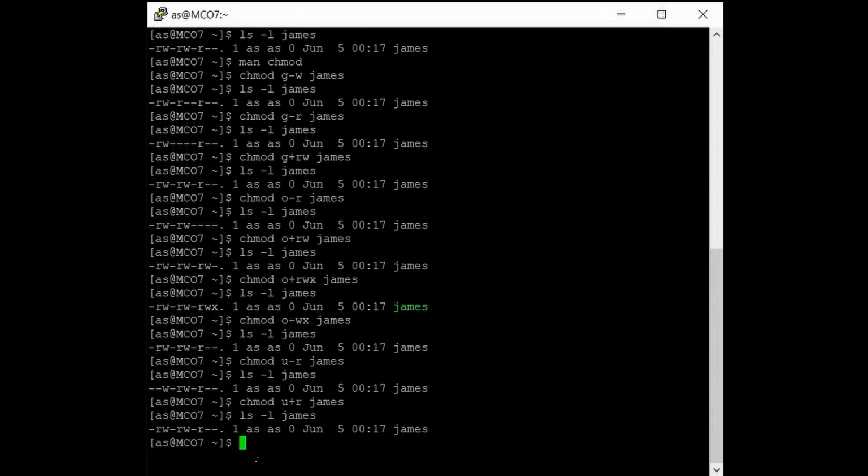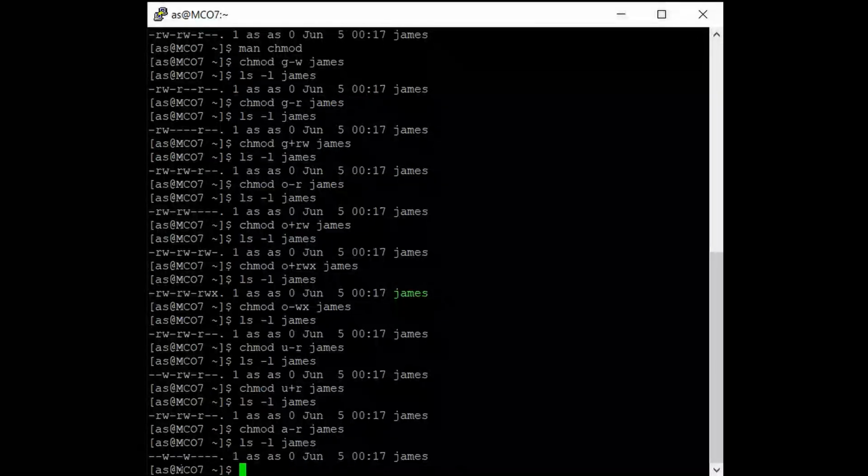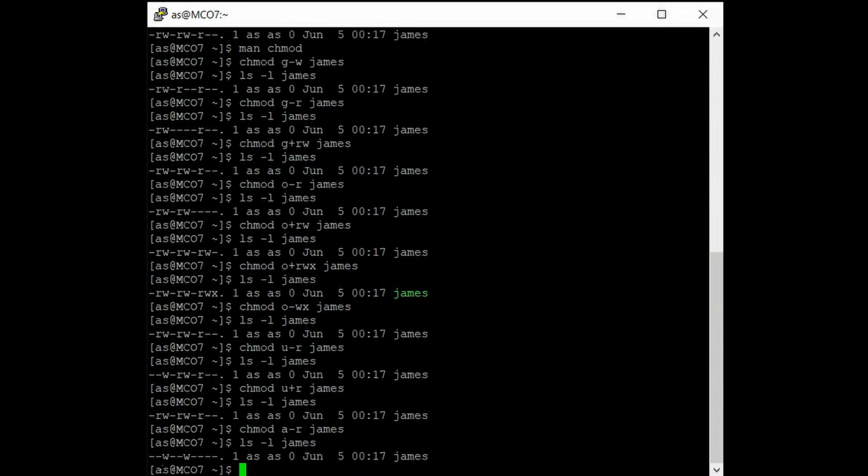Now what we'll do, I'll remove the read permission for everybody. For that, a means all, I'm removing the permission for r: a minus r, then gems. Hit enter. See, now nobody has the read permission over here, right? R is removed from user, from group, and for others as well. So this R has completely vanished from the file.